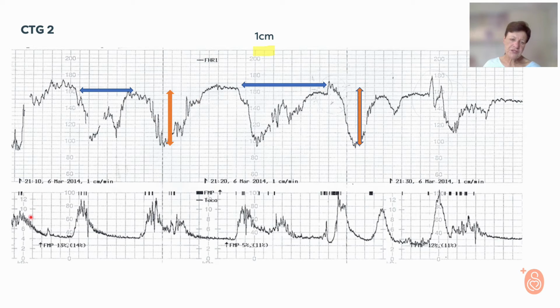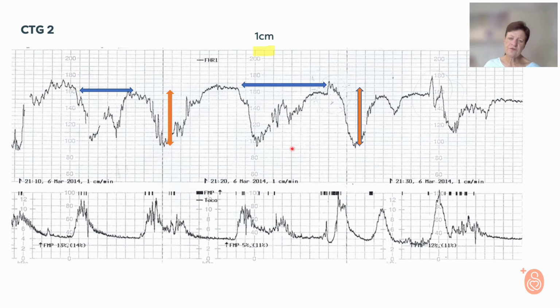So now if we look at these aspects on this graph, if we look at the relationship of the decelerations with the contractions, we see there's a deceleration just after the peak of the contraction. That deceleration is just after the peak of the contraction. That one as well. And then we have a little contraction there with a small little deceleration. And this deceleration is after the contraction. That little one as well. And all of these are similar.